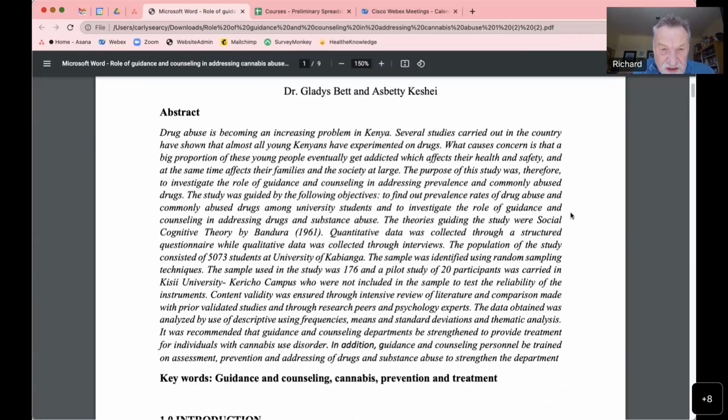Now, one of the other things that struck me in this paper, and this is a peculiarity of mine, so you may all think that I'm nuts, is that I won't allow the use of the word abuse, drug abuse, in my journal, because I think that it doesn't mean anything. People use drugs, they use alcohol, they use tobacco, and one of the points that Gladys very directly makes is that there is a big stigma about drug use and drug users, and that's one of the problems about getting treatment, and she quite rightly focuses on that. But calling it abuse and abusers really reinforces that. So I just ask people to use the word use and users.